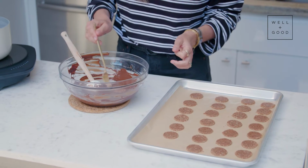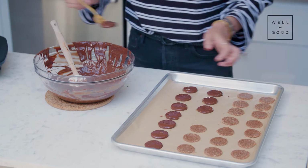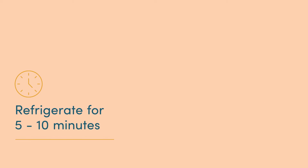And then all you need really is a fork. So you dip the cookie in, give it a good tap, a scrape, and then we put it right back on the parchment paper. When you're done with all of the cookies, then you just stick them back in the fridge or the freezer for a few minutes to set, and then you can eat them.